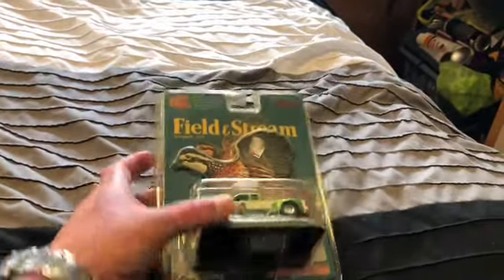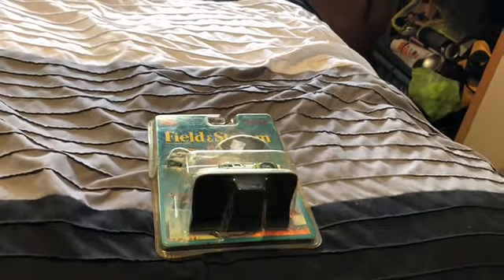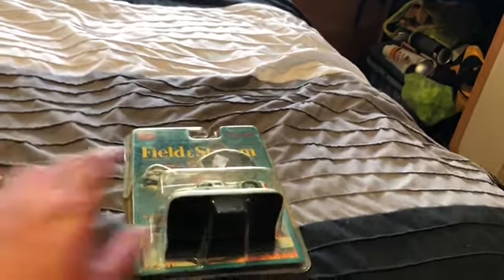This was one of my first eBay purchases and the package is a little messed up - it's about a year old from when I bought it. We're gonna cut it open off camera with the handy dandy five dollar Big Lots knife with new blades - away from myself of course. I'll open up the package and give you a little story about it. This is going to be a clean, unedited review. The car has never been out of the package - I have not touched or played with this car. It's been sitting in my collection in its package for about a year. It's a Racing Champions.